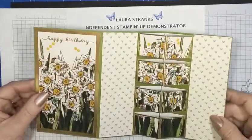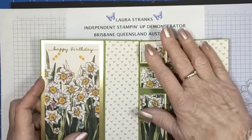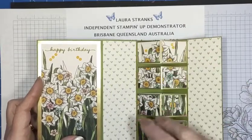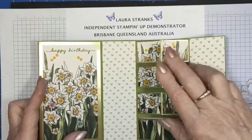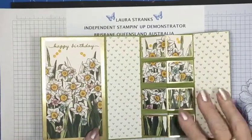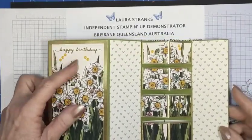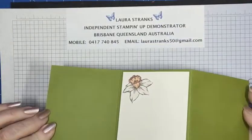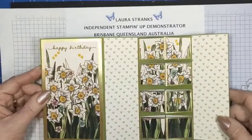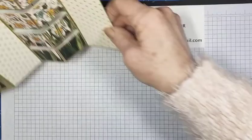This one is called the cube building block card. As you can see, these just look like building blocks. There are a couple of different ways you can do this — you can create a full panel, stamp it all with whatever stamp you choose, then cut it and put it together on these little cubes. Your front panel matches up with the inside panel so it looks mirror imaged. This one I didn't decorate too much — I've put a couple of little embellishments on the front and a writing panel on the back. These are fussy cut — I love fussy cutting.